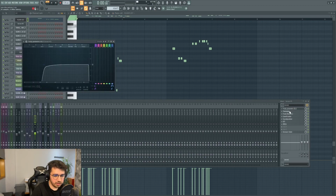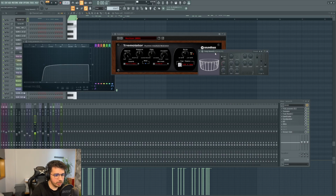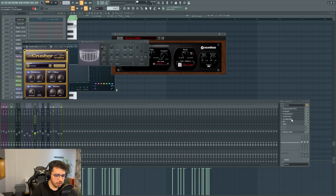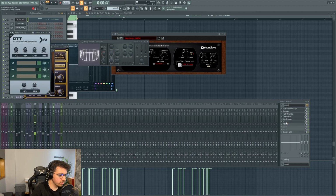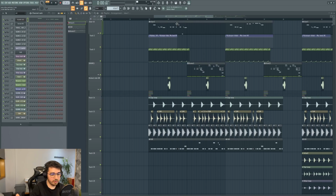So the processing is equalizer, tremolator for the sustain to not be as boring, and then EQ, I'm automating the wet knob, Camel Crusher, Sound Goodizer, OTT, Patcher for EQ. Simple stuff. And then Kickstart finally. Pretty simple stuff for the first lead.